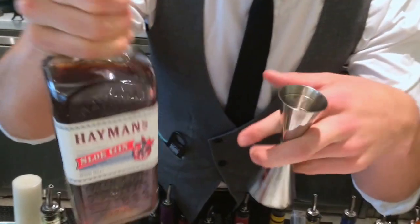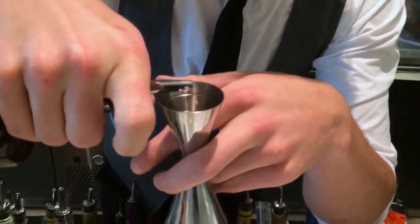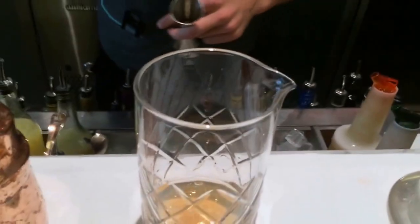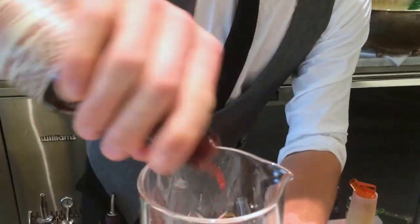For the spirit, we're going to use some sloe gin as well to further get some herbaceousness in there, and also some nice sweet fruit. And to match this fruit up, we're going to do 2 dashes of Creole bitters. Ready? Fruit marries extremely well with the sloe gin, and the anise is gonna tackle back down to the chartreuse and help complement that ingredient.